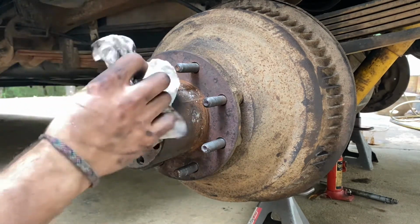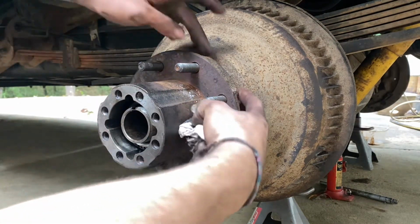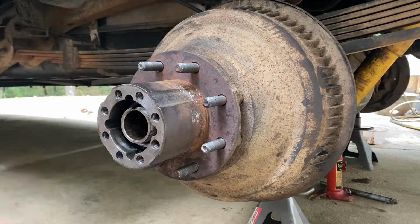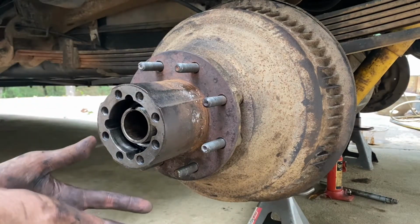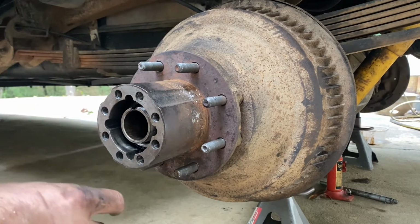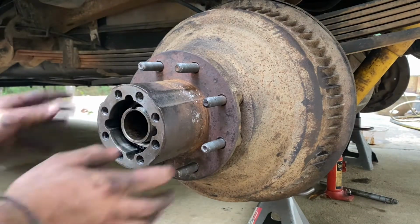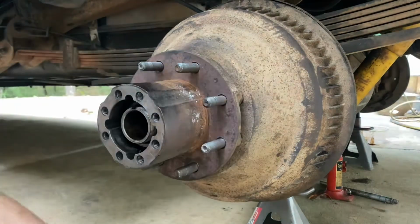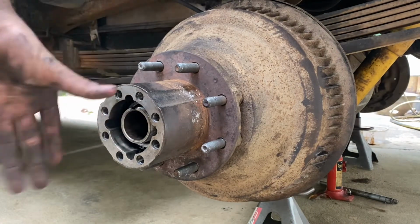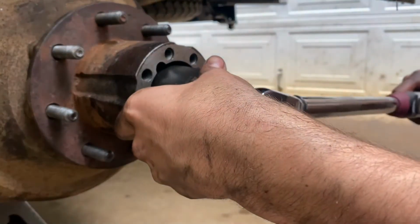So I've always had an issue with these two when doing the studs, is I can never get them hammered right back in. What I do about that is obviously torque the wheels down and then run it around the street for a little bit, come back, retorque them, and then do your 100 mile torque, and it should pull everything back to how it should be. So next we're gonna set the hub nut on. Okay, 50 foot pounds.